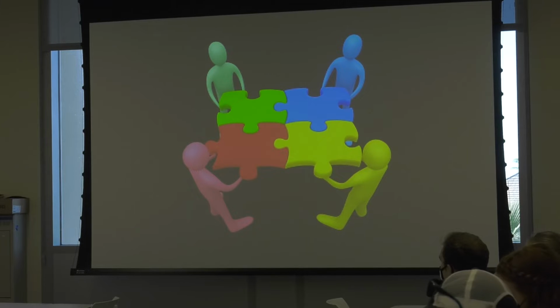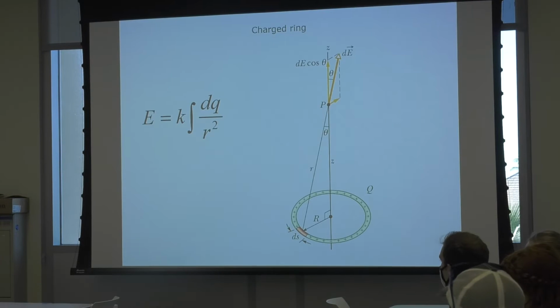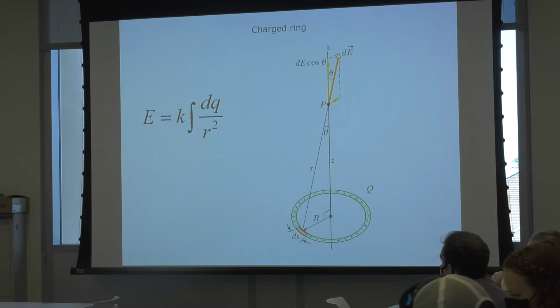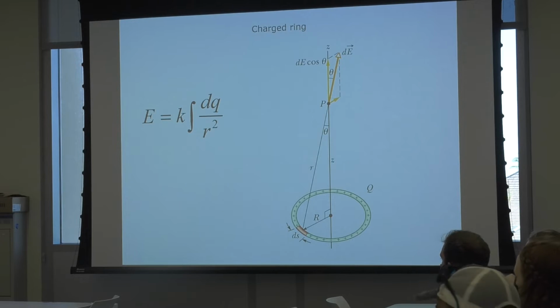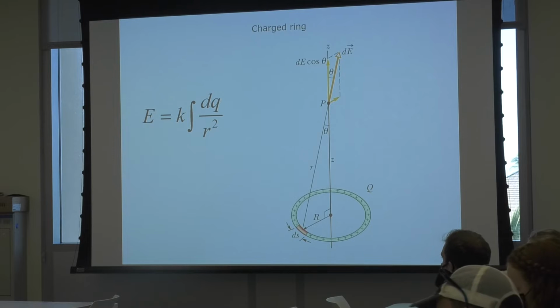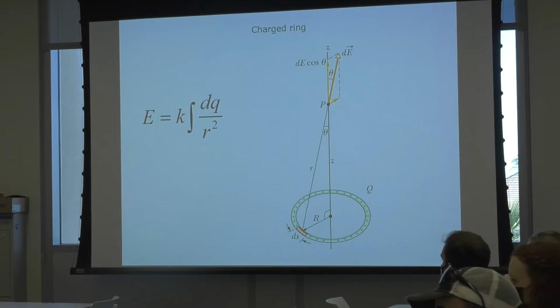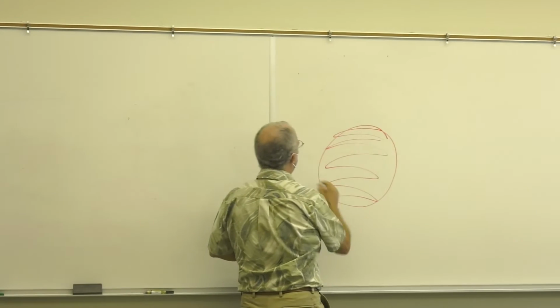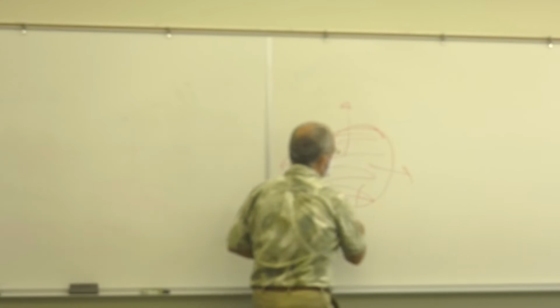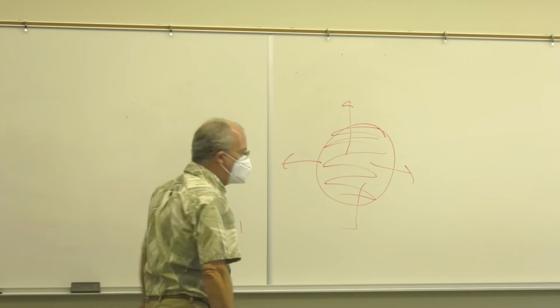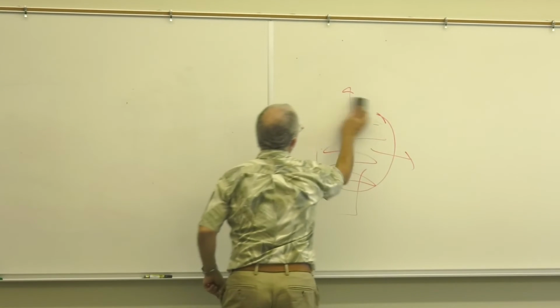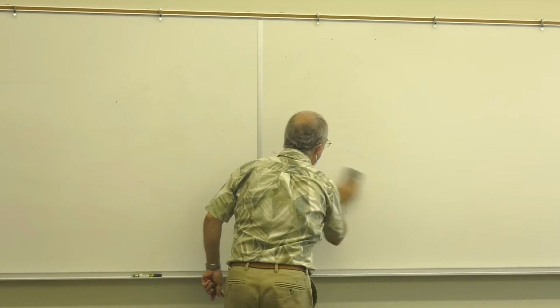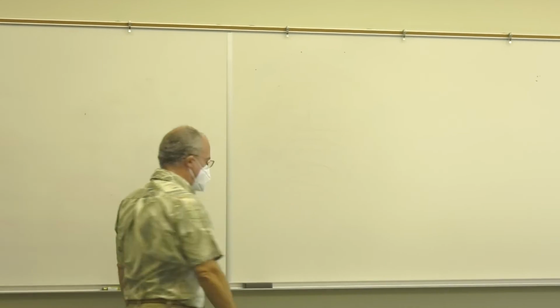All right? Okay, so here we go. The first thing we're going to do is a ring of charge. Like I told you Wednesday, we want to get an infinite plane. So we're going to start off with a ring. Then we're going to get a disk, and then we're going to get an infinite plane. So that's the steps, okay? So 3 steps. Ring, disk, infinite plane, all right?